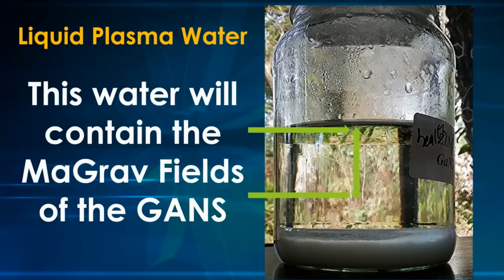Okay, so that was liquid plasma water. So it's very important to understand, as I said, because when we start looking at how we're using these in agriculture and particularly for health, it's very important to understand what you are using and what you've created.